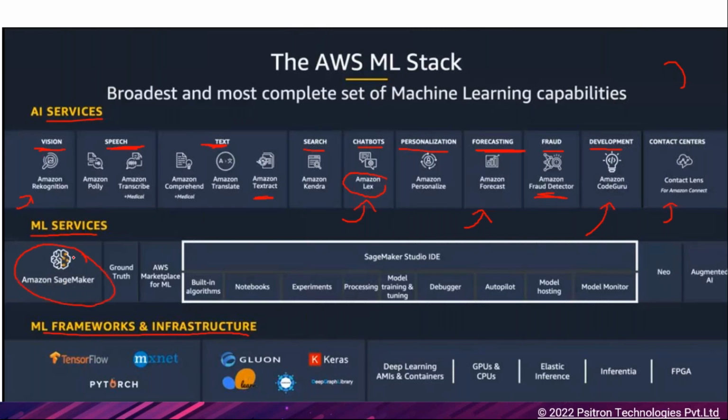And very importantly, I'm talking about ML services, a machine learning service, Amazon SageMaker. This is where every data scientist, machine learning engineer, and data engineer has to focus. Amazon SageMaker is a service where you can literally develop everything from scratch. Believe it, every AI service could be developed from SageMaker itself. SageMaker provides a SageMaker IDE, which again runs on Jupyter notebooks. SageMaker also has more than 16 built-in algorithms.